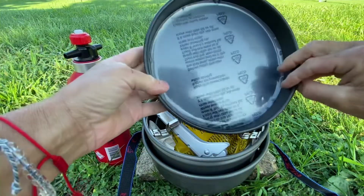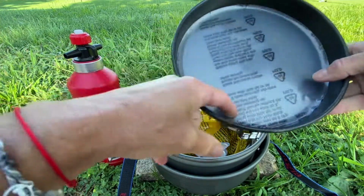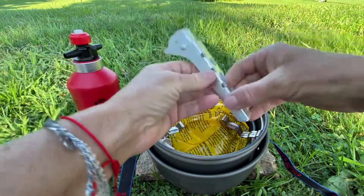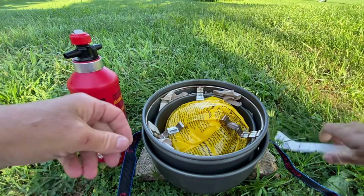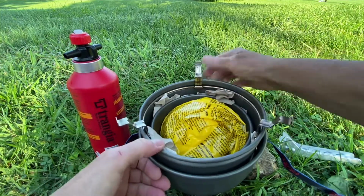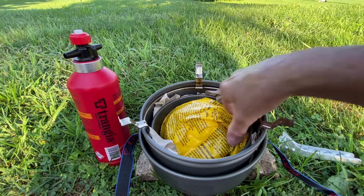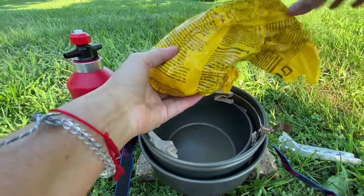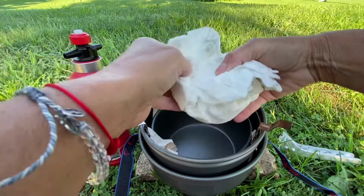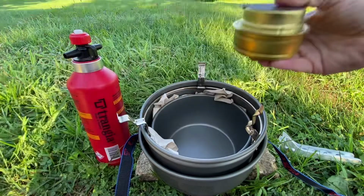You can just push it down and release it, and voila. And then of course you have a pan on top. I keep this protective covering in there just to keep it from scraping when I'm putting it back together. It has a nice little pot and pan gripper. These little arms fold up and down depending upon the type of pan you're using, maybe a tea kettle. So it does adjust. This is the alcohol carrier, which I keep in a bag and kind of wrapped up, so again it doesn't scrape the bottom of my pans when I'm putting it all back together, and it just kind of keeps it all together.